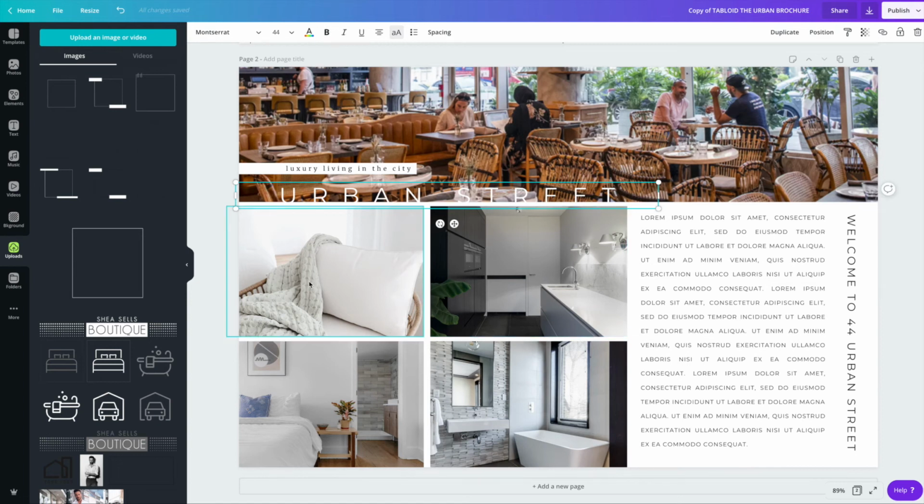That looks great. Now you're going to want to change your images in the same way that we've been changing images so far. One thing to note is that this is the middle of the page right here, so these images will be folded. So if there's anything that's really important that you really want to showcase, like a fireplace that you think would really not benefit from being folded in half, make sure they're one of these two boxes. These are good for images like I've just put in here where there's no detail on this midline here, so it's okay. It's going to look great. It's going to look fine.